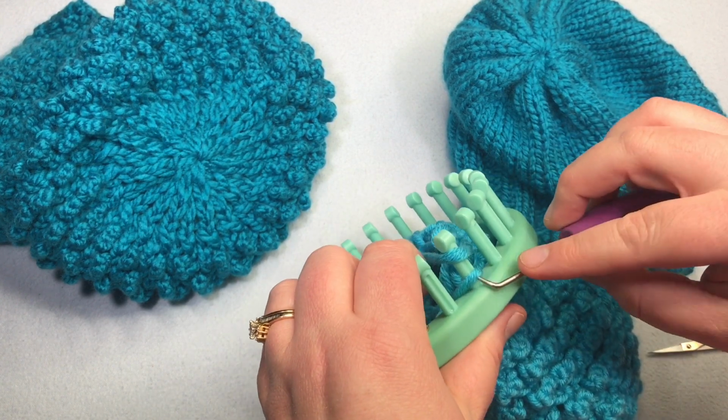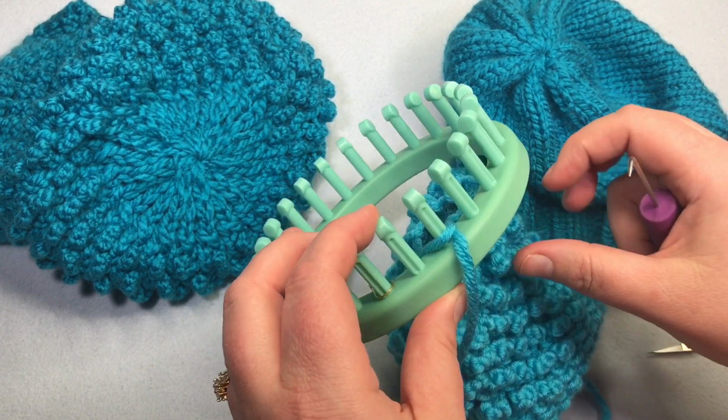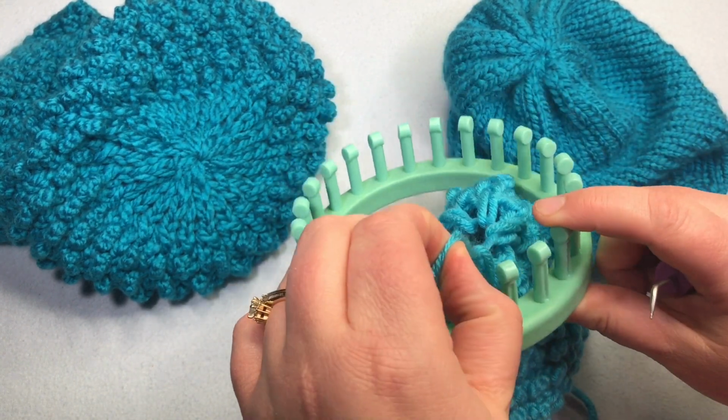Okay, I'm on the last stitch. I try not to pull those stitches too much. They have a lot of slack, so we're going to try and pull some of that out. All right, take this off the loom.